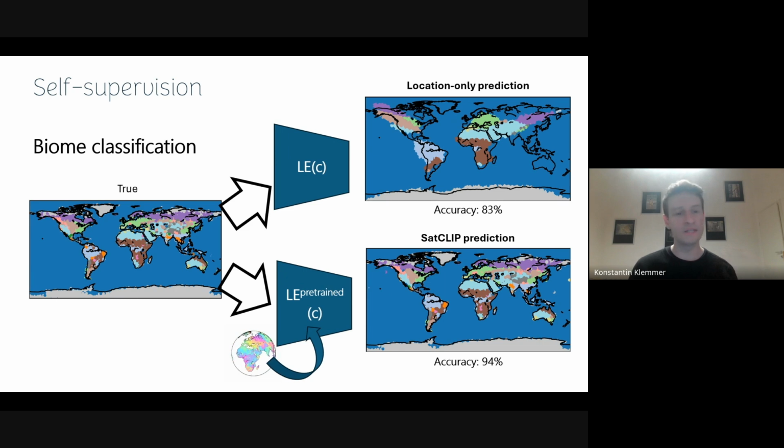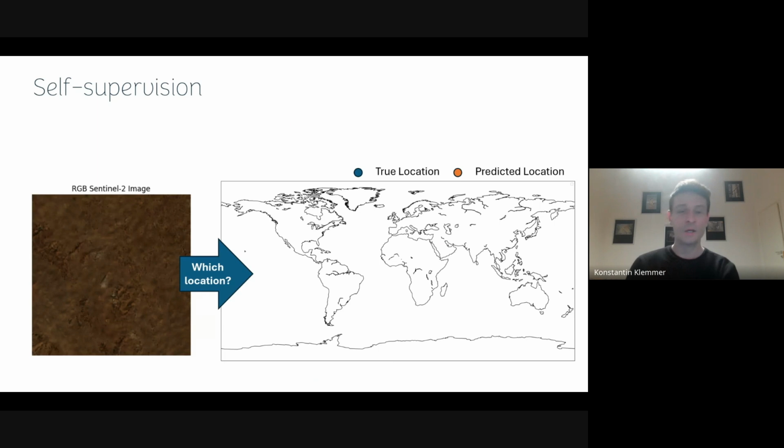Now, obviously, this is still an interpolation task, right? We still sample these points all around the world, so I haven't really tackled the extrapolation problem I was talking about yet. And to highlight why I think SatCLIP can help with extrapolation, I want to play this game again. So here we have another satellite image of a specific location, and we again want to see where this image lies. Let's see. This is the true location. This image is in the Arizona desert. However, this time our model is actually quite off with its prediction. It predicts this image to be in a desert in the Middle East.